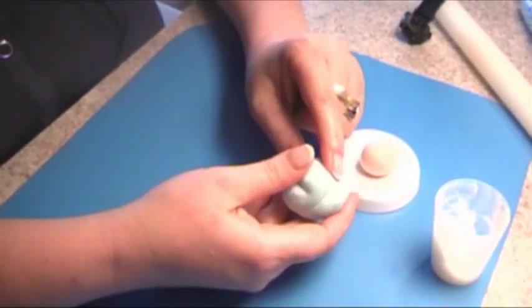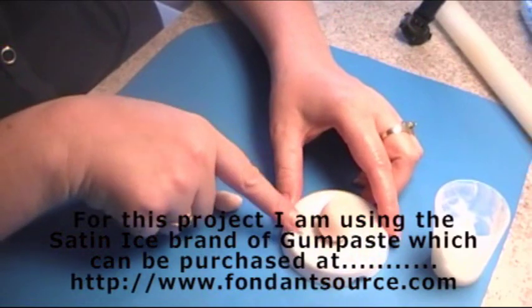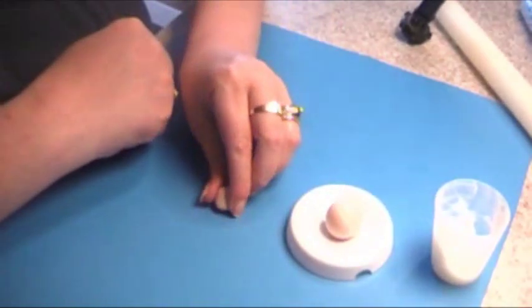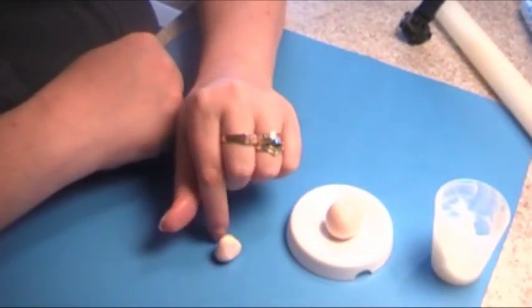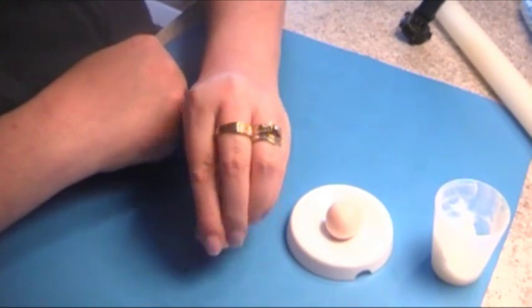I've got some blue paste here. I've also got a flesh tone paste that I'm using for the head, and then I have a little bit of flesh tone that we're going to make the ears and the nose out of.